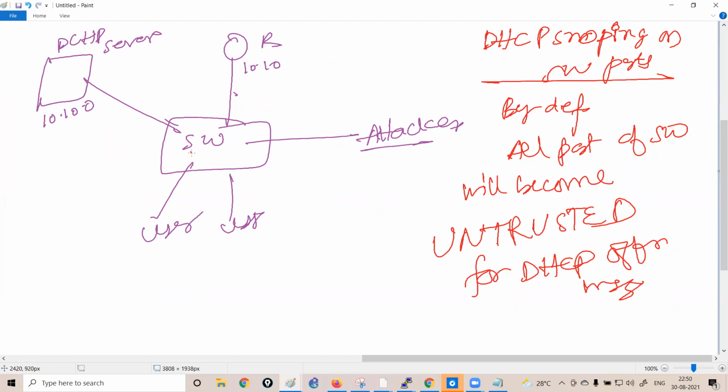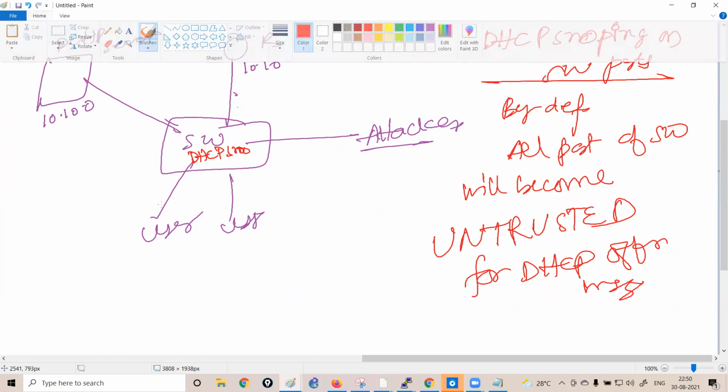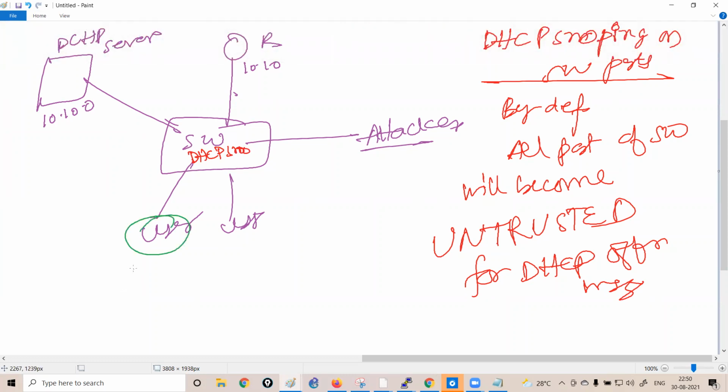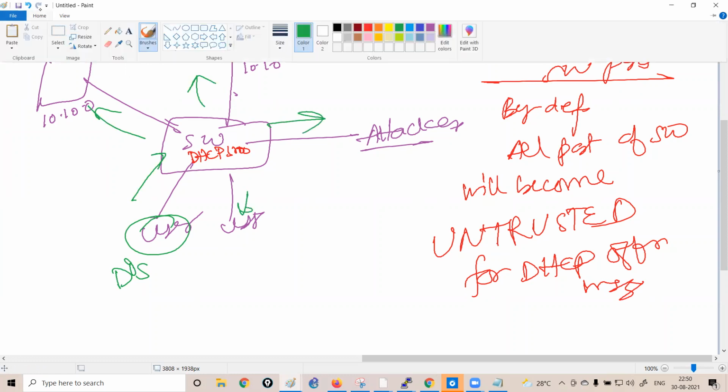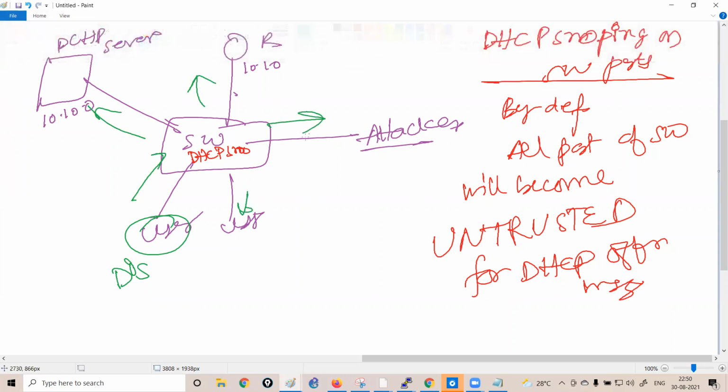What does it mean? That means if I enable the DHCP snooping feature on the switch, now when this user generates the discover message, it will be forwarded to the switch, and the switch will broadcast it through all of the ports. Now try to understand, when this attacker would like to give a fake IP, it will send the DHCP offer message.